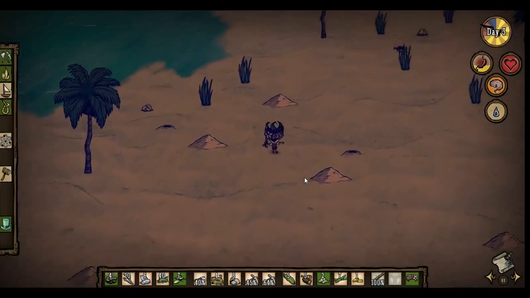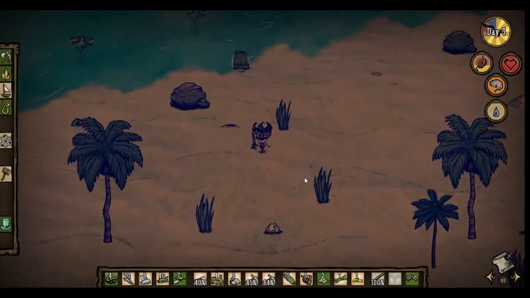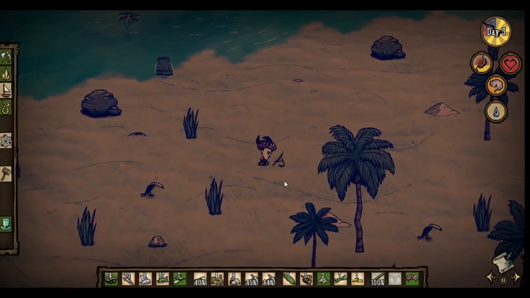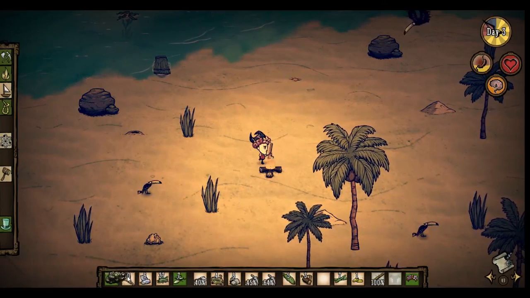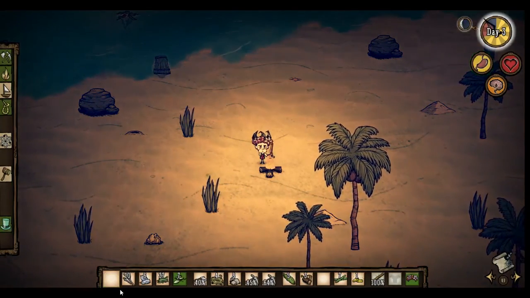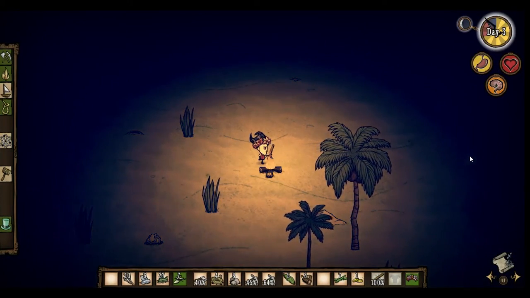Because now that I've had a situation where I've run out of flint, I'm now super concerned about it. So let's get a campfire going, and let us cook today's spoils, which is just 2 limpets. I'm gonna need to do something about our food situation because it is not doing that great, but that will be for another time.